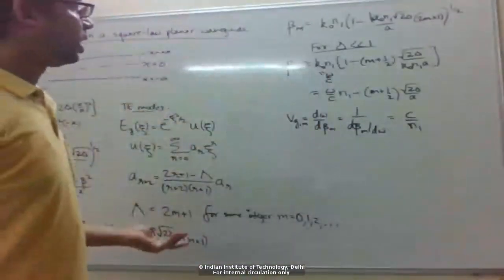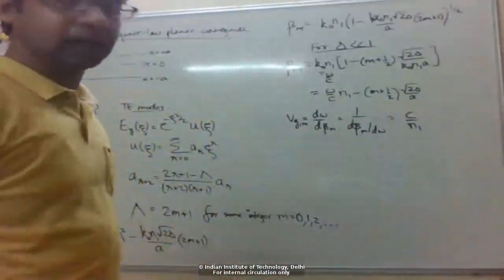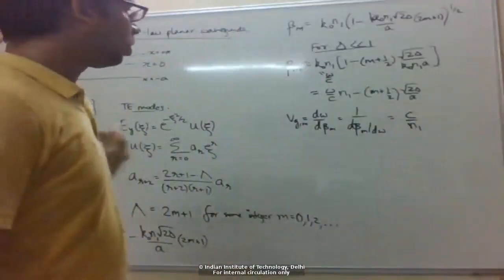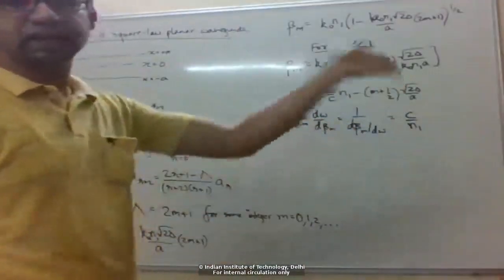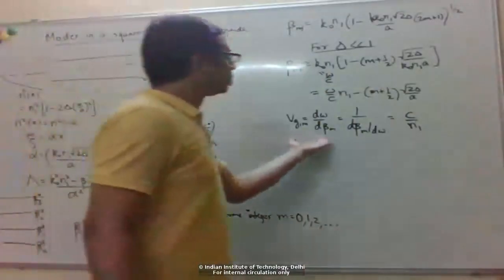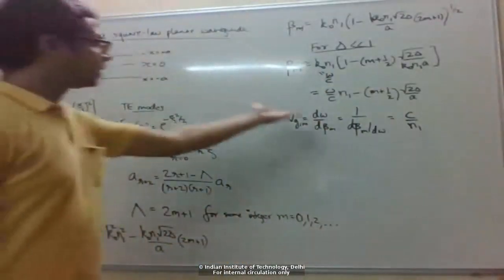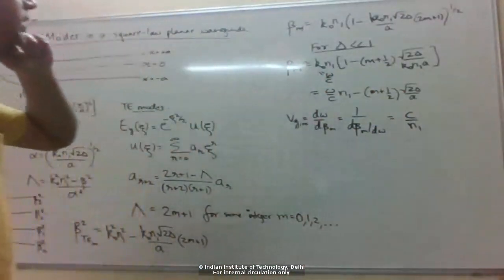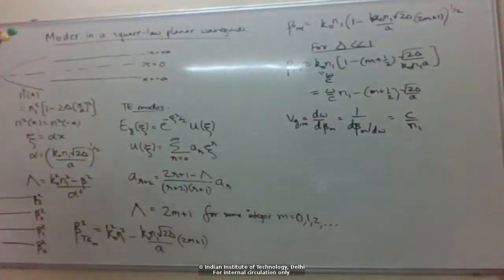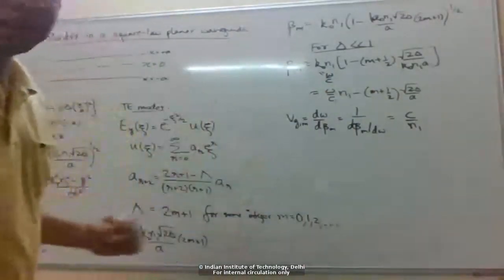So all the modes are traveling at the same speed, which means under this approximation you actually have no broadening at all, because all the modes travel at the same speed and reach the output at the same time. So that sort of shows you, also from the mode picture, why a graded index or a square law medium like this has a lower dispersion than step index, for example.